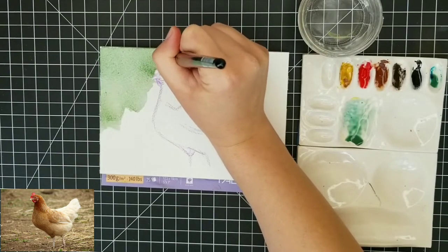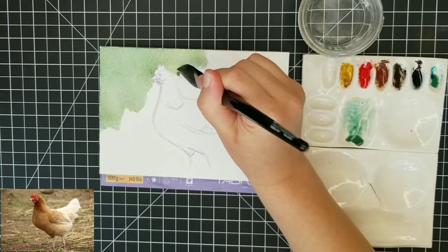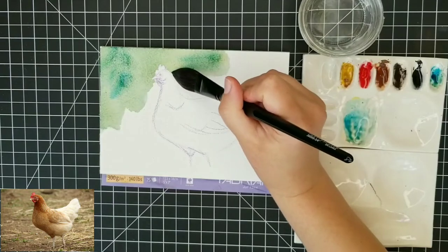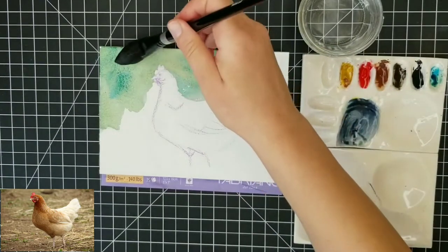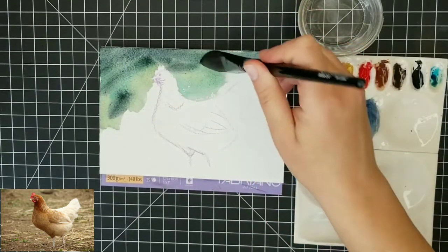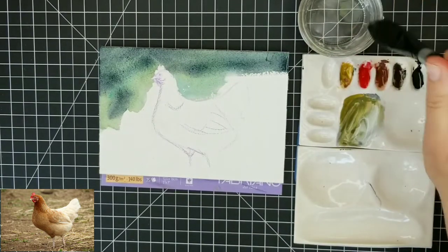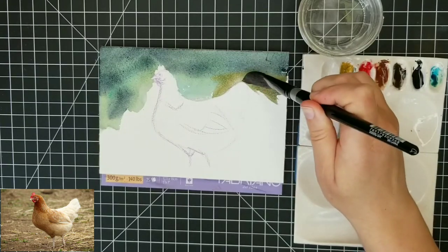So I decided to go with some green and I'm going to keep it really subtle. The background I want to keep relatively simple — it's going to be a wet-into-wet wash through and through with some color variations. I did not pre-wet the paper, but because this paper is 100% cotton at 140 pounds — this is Fabriano paper — it retains moisture very well. The size I'm painting on is five by seven, a really nice size for a quick study.